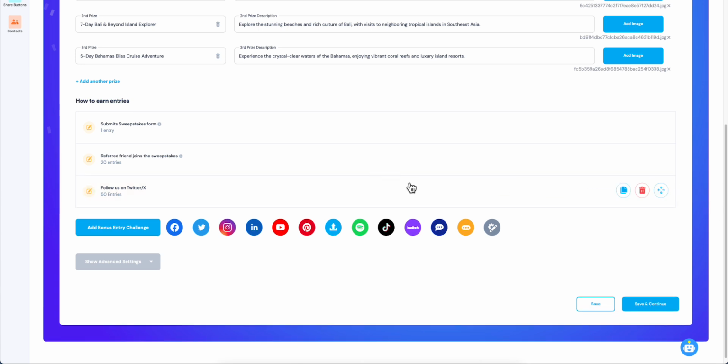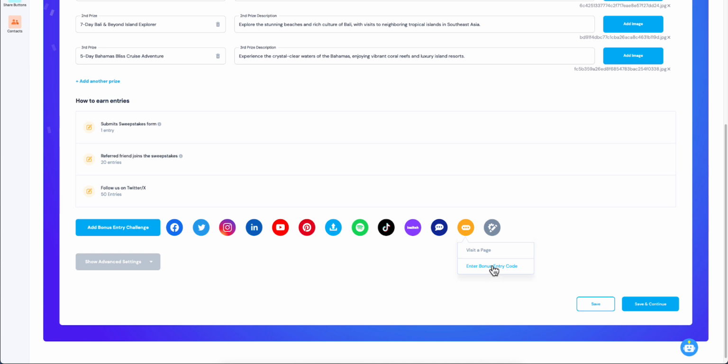There's other bonuses that you can add, things like uploading a video and uploading a photo. You can even do Spotify, TikTok, Twitch, but these are interesting. Like you can incentivize some reviews. If you sell a product or anything that has Yelp reviews or Google reviews or Amazon reviews attached to them, why not incentivize those? Over here is for some others, and that is visit a page. So this one's very popular if you're trying to drive traffic to your website, or maybe you have some special offer page that you want to drive people to. Here's a great way to incentivize people to go and visit that page.